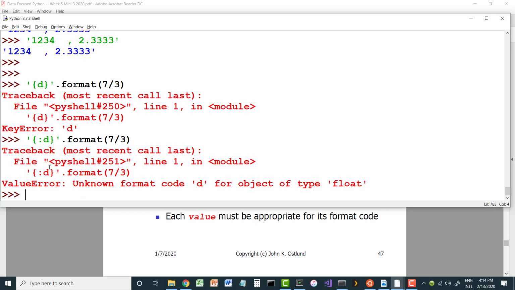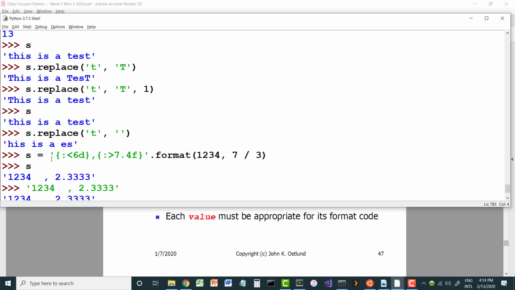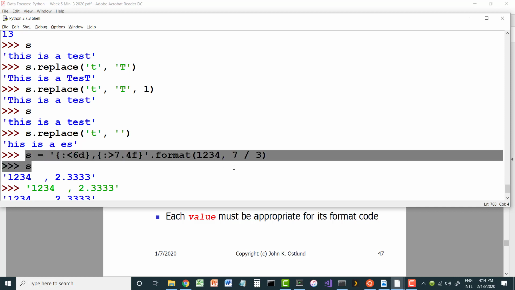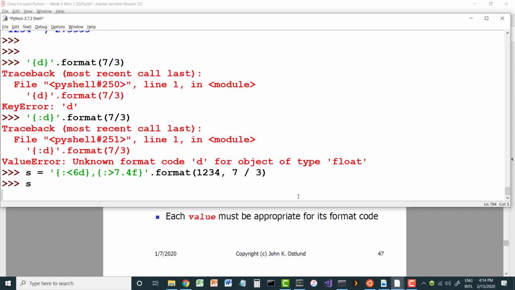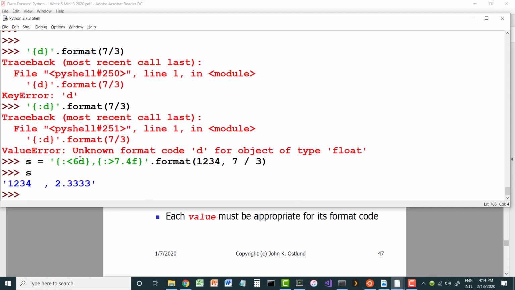So the example that I showed to begin with, back up here, let me copy and paste this one so we can have it for reference. This example was using D, meaning that we want an integer as a decimal or base 10 representation, and F, meaning that we want floating point values represented in a fixed point format.